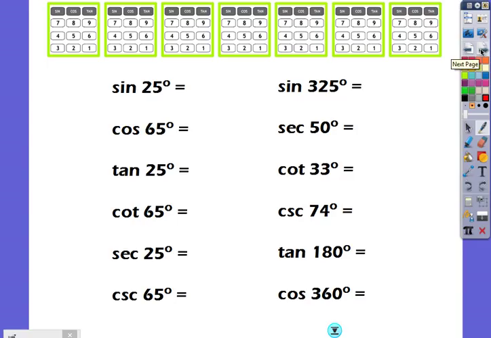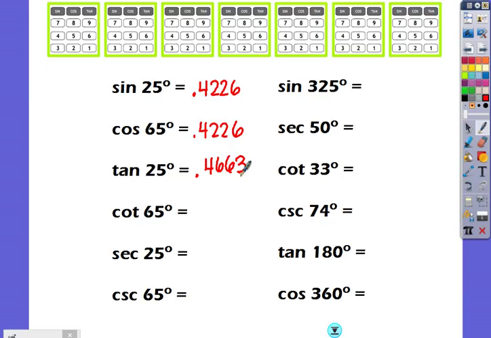All right, most of these are pretty easy to type in your calculator. Hit sine 25, making sure you're in degree mode. Cosine 65. Is that weird? That's actually why these are related. Did you ever listen to them? Sine and cosine. Because if you're using complementary angles, you get the same ratio. Little factoid. Tangent. So that types right in, no problem.